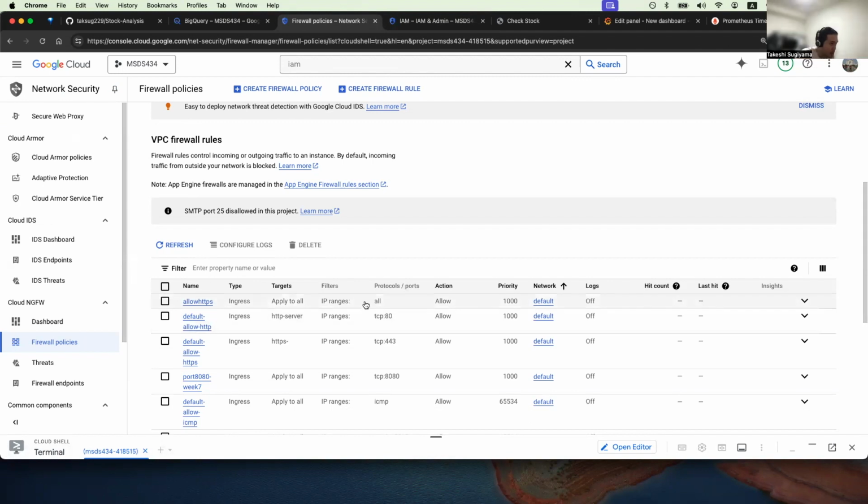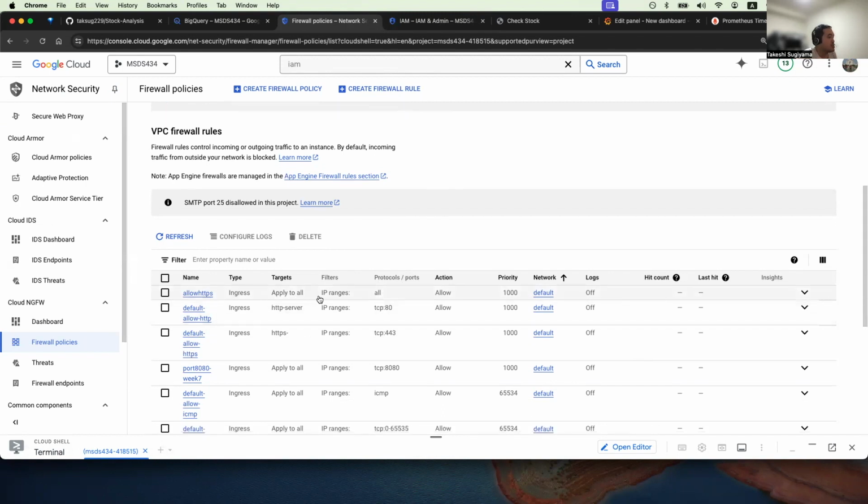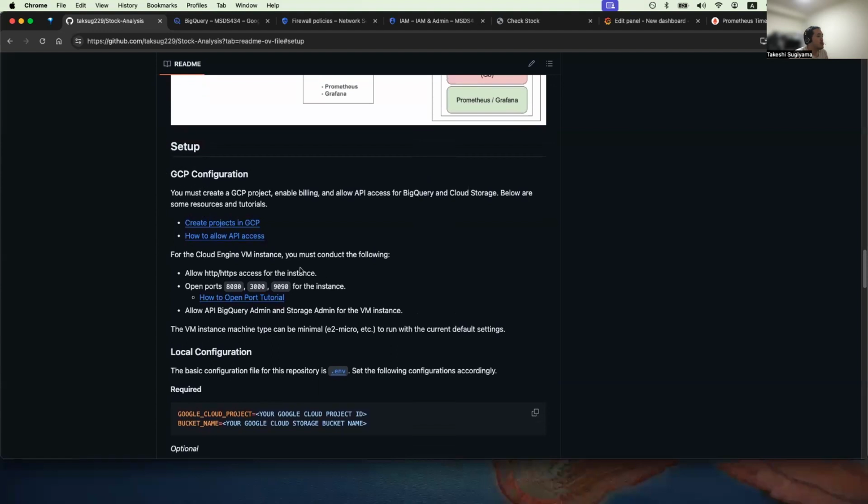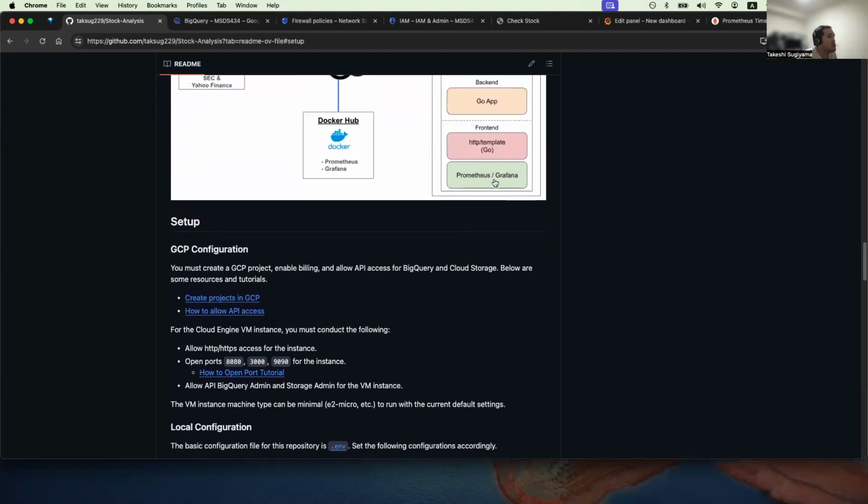It's not really recommended for actual implementation, but this is just for demo purposes. I'll close this instance after this demo. I applied it to all targets, I guess. So these are some things you need to be careful about before you actually try to run this instance in GCP.